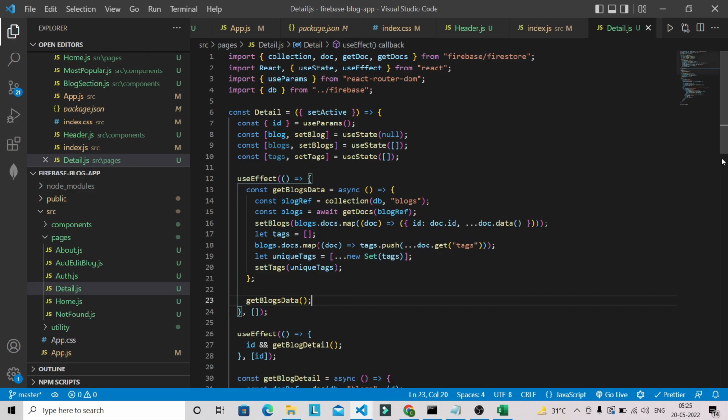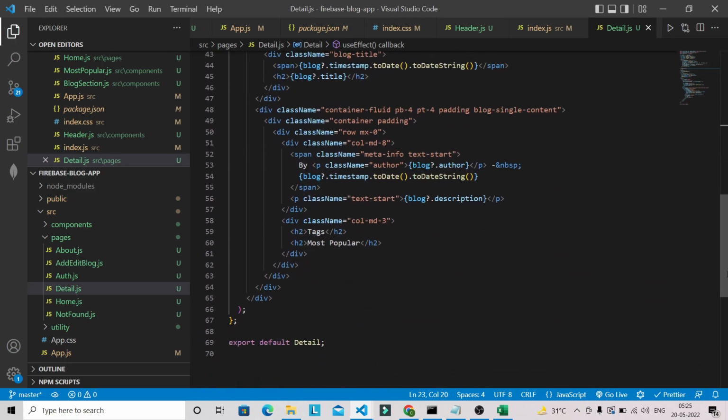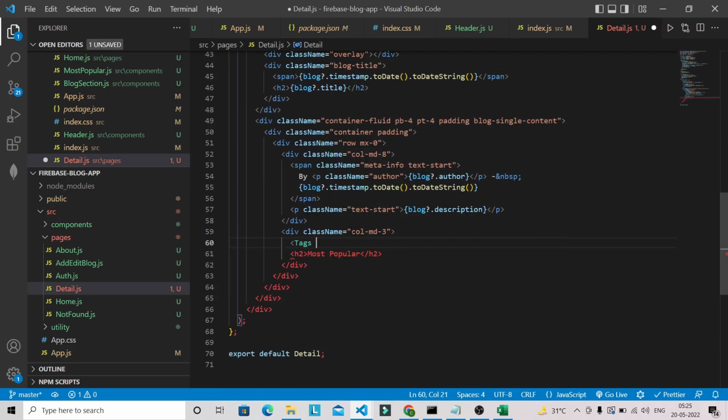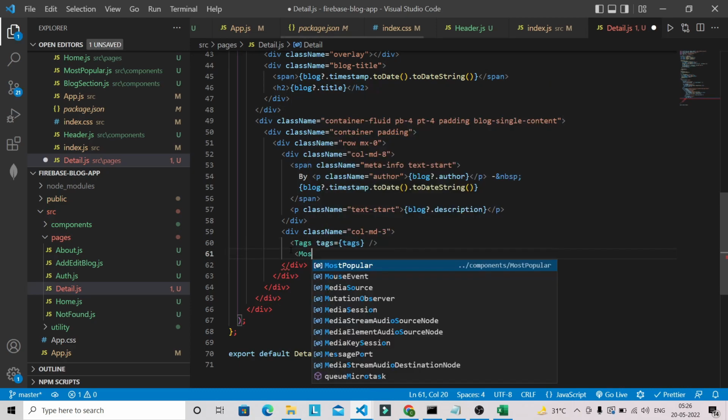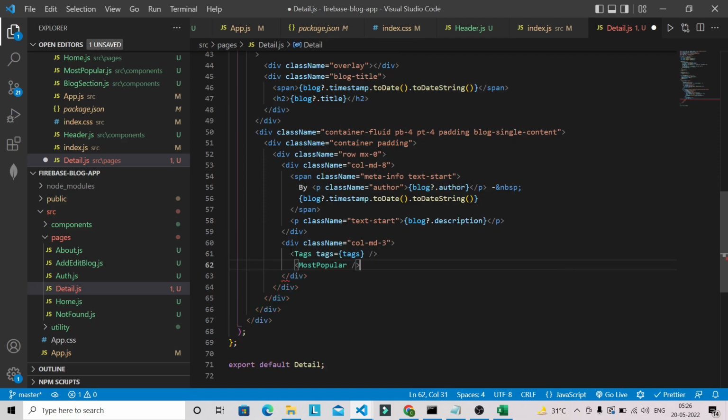Let's save this one, and here let's bring those two components. I'm just going to bring the tags component, and here I can pass the tags. Same thing I'm going to do for the most popular section as well. I'm going to bring this most popular component, and I can pass the blocks.